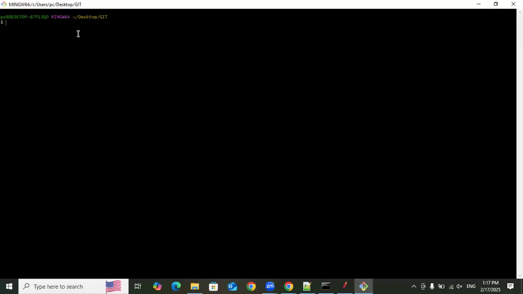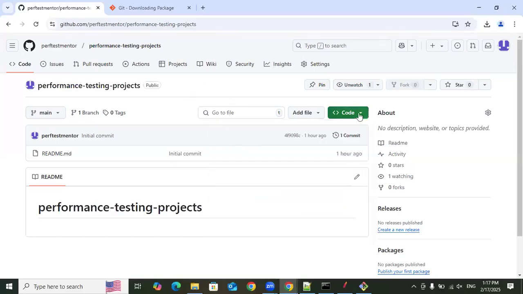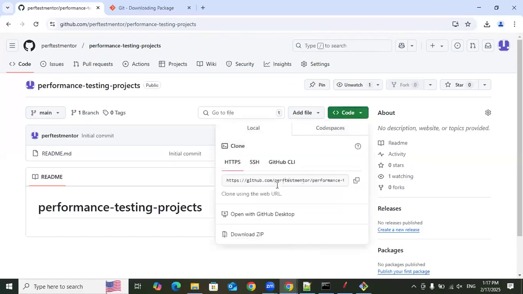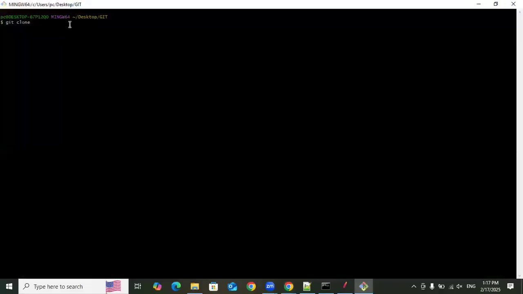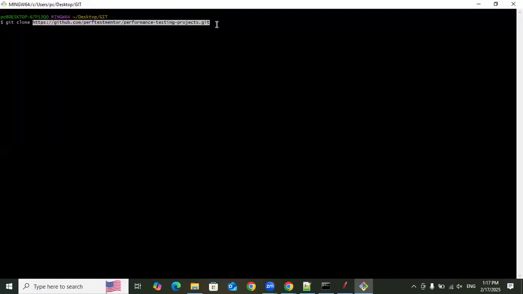So in order to clone the repository, we need to use a command called git clone, and in continuation with that, we need to pass the repository URL. So how to get the repository URL is nothing but here we need to go to the browser where our GitHub is open and we need to click on this code icon, and here you will see the URL of that particular repo. So just copy the URL from here and go to this particular git bash again and paste that URL. Once you hit enter, your cloning process is going to begin.